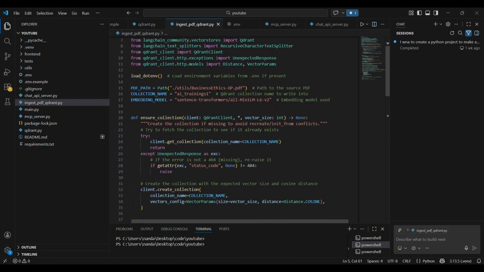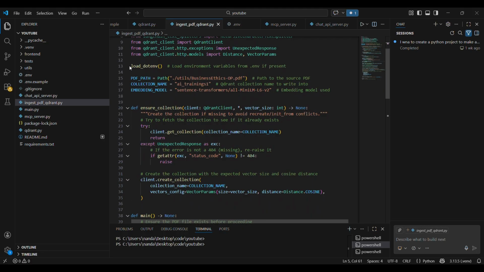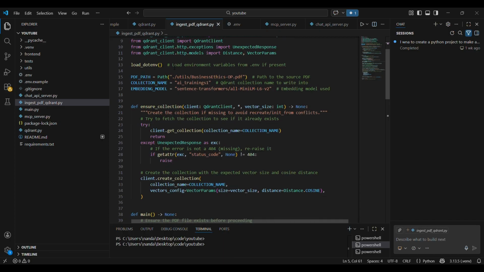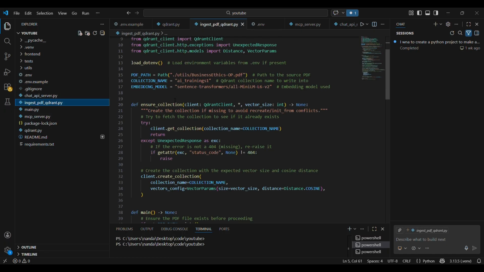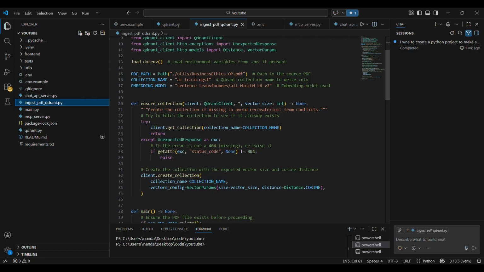On line number 13, the first step is to load the environment variables. In the environment variables we have the OpenAI API key, Qdrant API key, and Qdrant URLs, and any other environment variables we can add there. After that, this is the path of the document.